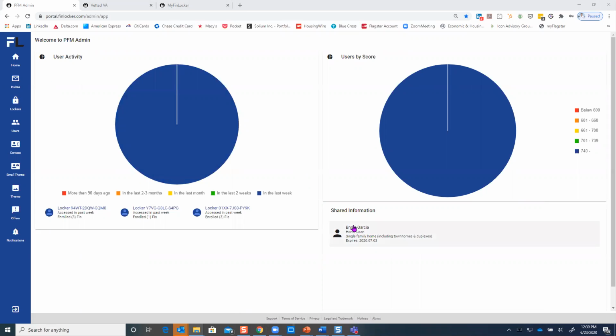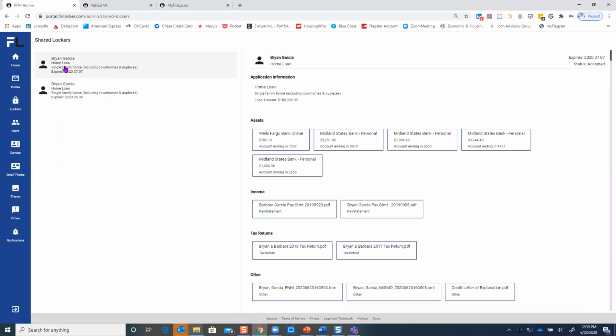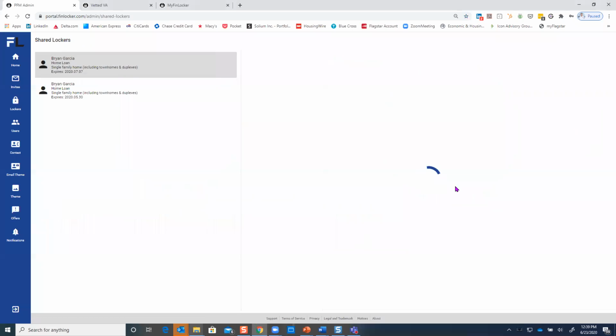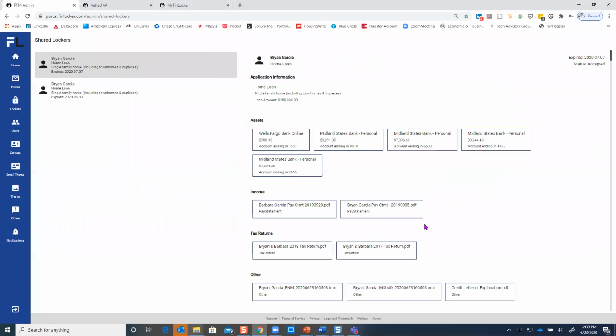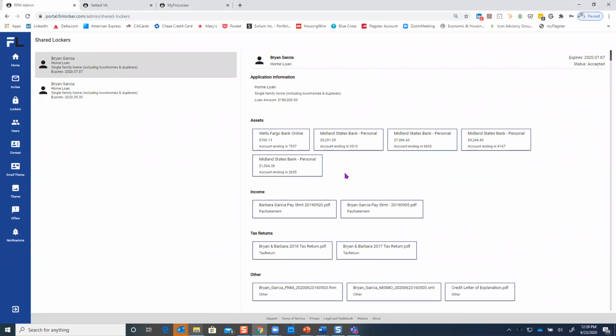And then in the lower right, you would see any of your linked borrowers, in this case, any of your linked veterans from the go bag that have shared with you would show up down here. You click the borrower that you're looking to see the data from. In this case, I went into my demo account, so I've got a bunch of different shares in here. But here's an example of what's been shared from a user's locker to the loan officer.